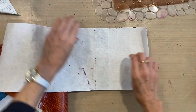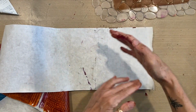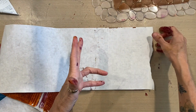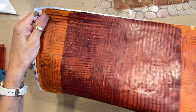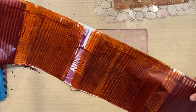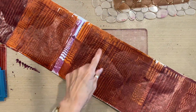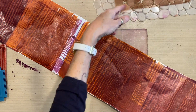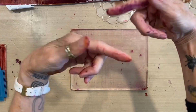So there again, I've got some left over and don't have a lot of room to put that. So let's put it out the end of this one. This is what's nice, again, about working with the roll. I'm working on 4 or 5 sheets simultaneously here as I just keep moving around my roll of paper. So that came out like this, which is another nice layer. So now we've sort of lost our sink liner pattern. So I'm going to bring that back at the end on the top again.